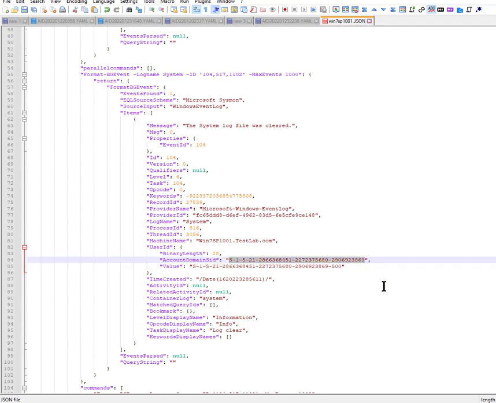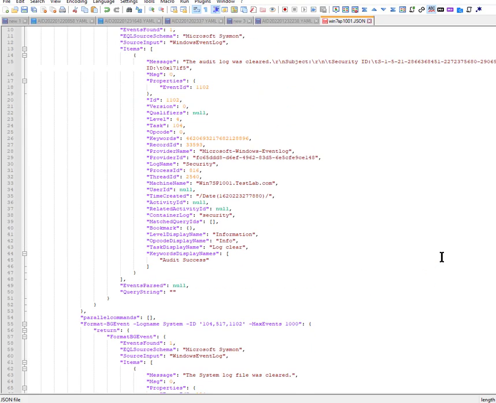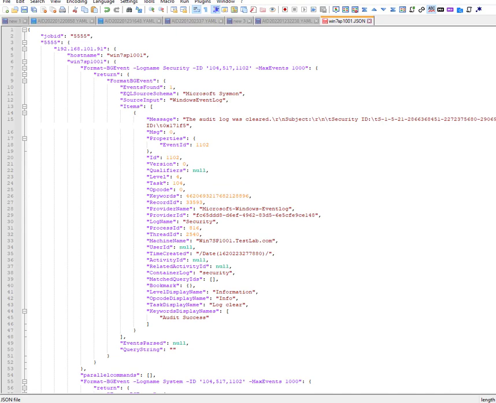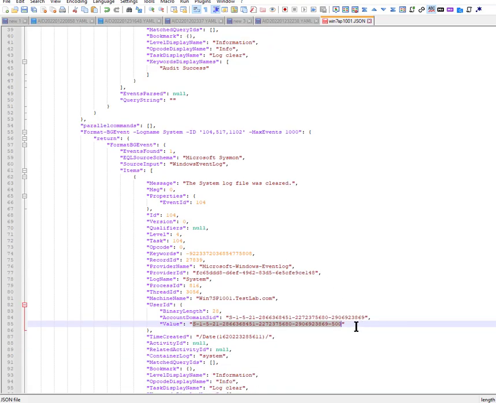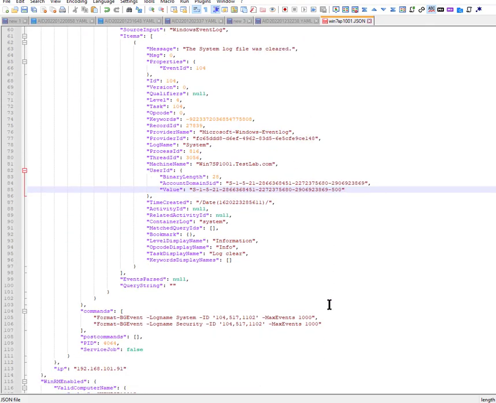This was trapped. The value is here, and we can actually match that value up to this one. So 69-500, we know that's the test lab domain admin. So we know that the domain admin is the one that cleared those, so it should be fine, no issues.